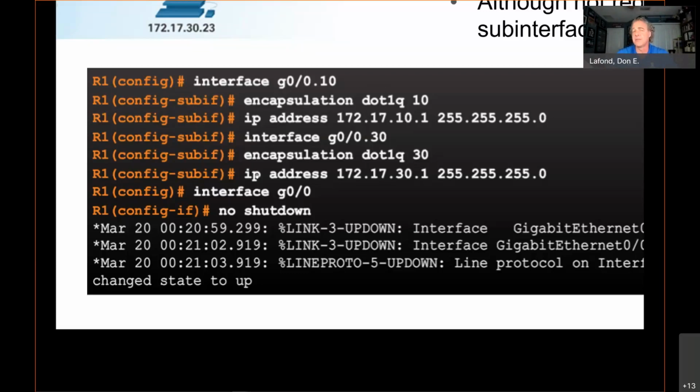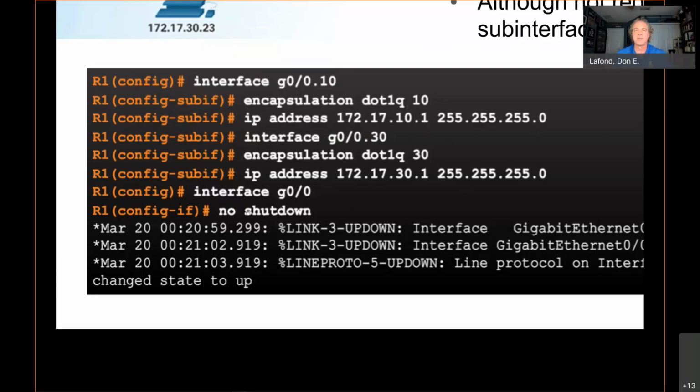They used to, and it made things that much more complicated because you had to remember both methods. Now you just have to remember encapsulation dot1q 10, and then give it an IP address and subnet, and then go to the next interface, G0/0.30. It's going to match the 30 network, encapsulation dot1q 30, and then give it an IP address in the 30 network, and then bring up the interface.